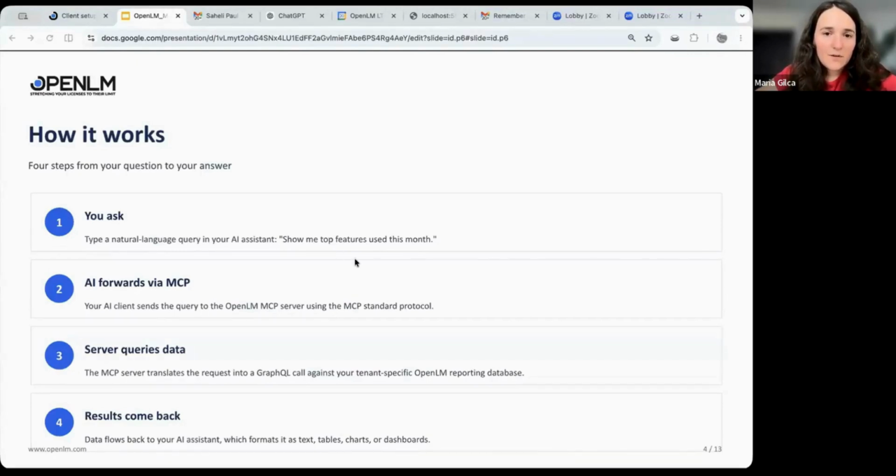Then the server queries your data, and the MCP server translates that request into API calls. Then at last, when all this happens under the hood, you get your results back in the form of either plain text or pie charts and graphs, even HTML pages.